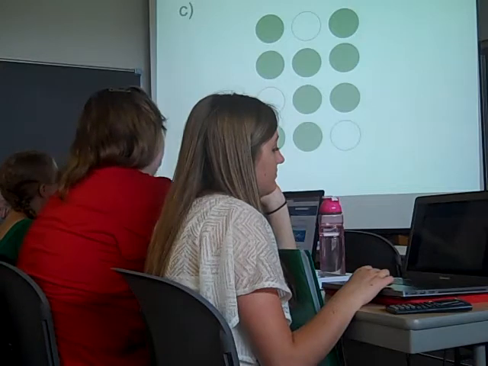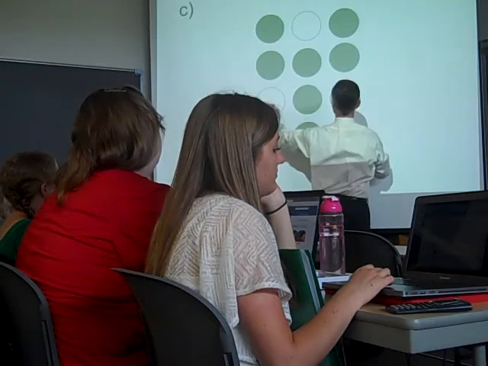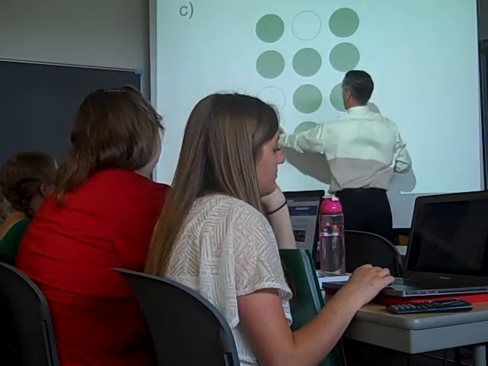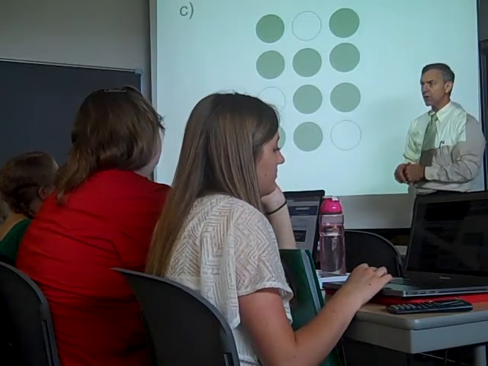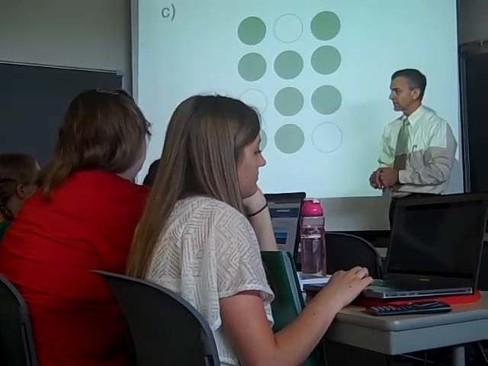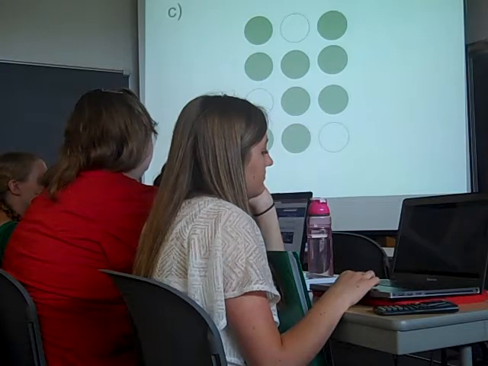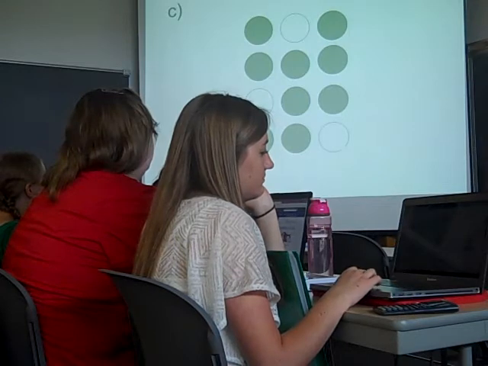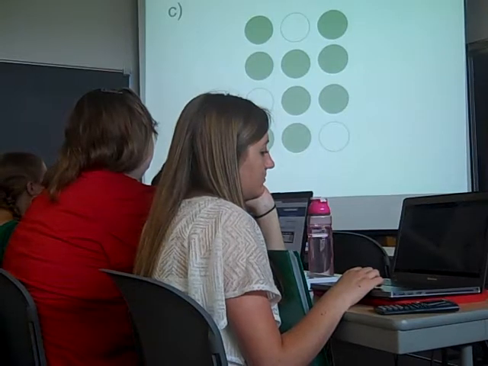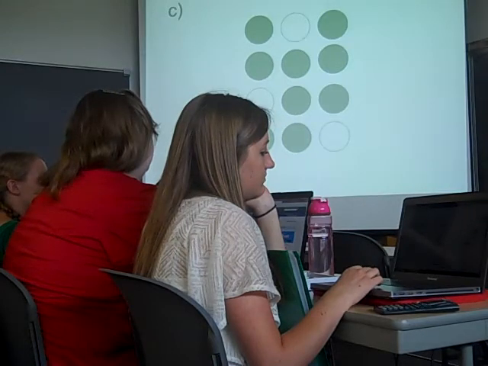Okay. In fact, if I were to take these top 2 and move them down here and move those white ones up there, 3 of our 4 rows would be colored green, right? What other number could the green be? 9. There are 9 holes up there. 9 could be the number represented here, right?